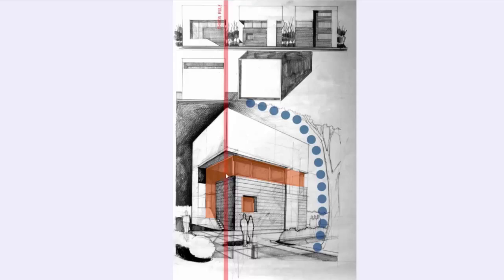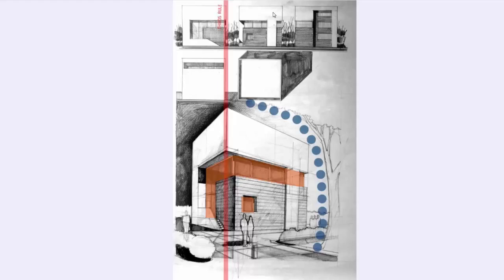Keep in mind that windows are very important for your design because, if you remember, we've got the three materials rule for all the designs. You've got a simple white material, then you've got a textured material — whatever texture you would like, in this case basically a wood texture — and then you've got glass to keep the two together. So if you've got this ribbon of glass that just goes around your building, that's where you use the facades to facilitate your design because it needs to make sense. Keep in mind you need to have all four facades linked together so they don't look like they're from different stories altogether.